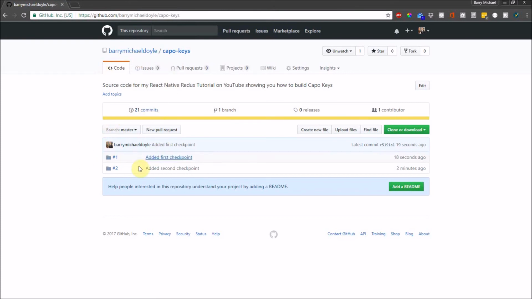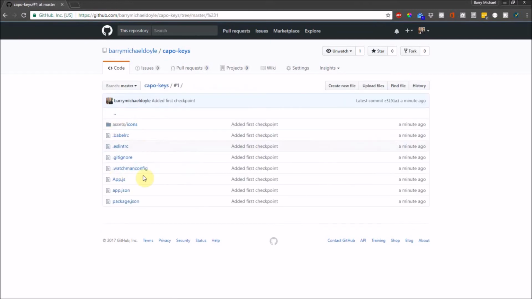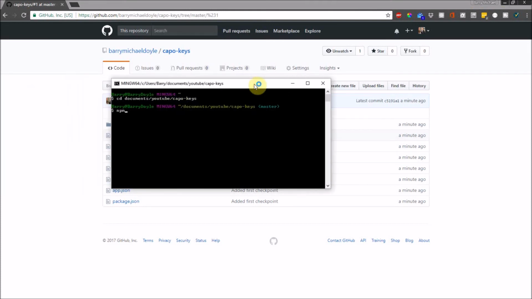Basically, each time at the end of the video, I'm going to upload the current progress on our files into these different folders. So basically, from the last video, if we go into here, you'll see all the different stuff that we had implemented, except the missing Expo file and the node modules files. The reason I've left those out is because the Expo files get created once you have run through your project and built it. So you don't have to stress about that not being there. And the node modules, they're just a lot of things which you don't want to store in a GitHub repo. So in order to solve that, you'll need to actually go run npm install. And that should solve your problem.